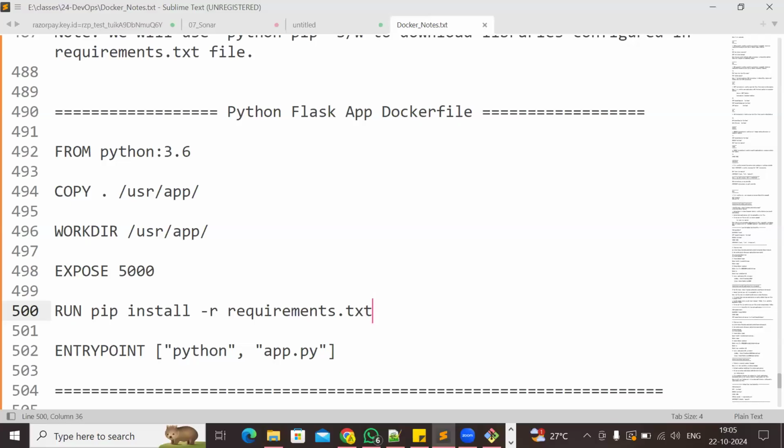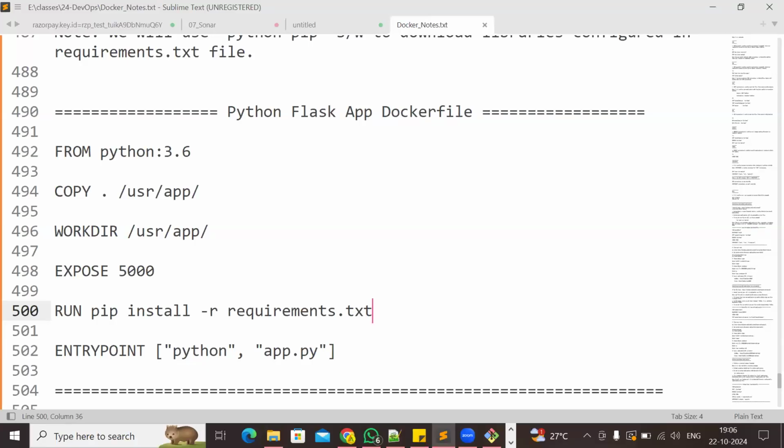I'm telling RUN to execute pip install -r requirements.txt. -r means recursive. If you configure multiple libraries in requirements.txt, download and install all those libraries. Question: if the user app directory does not exist, will it create it? Yes, it will create it.